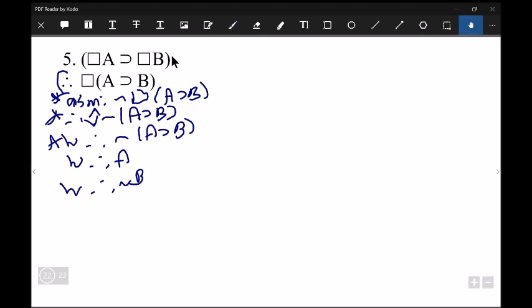And then what do we do with this first one here? Well, you can only drop an initial diamond, or box. So if you had box A, you could infer something, or not box B, but you can't do anything with that. But you've got to do something, so what do you do? You break it. You're frustrated, so you break it and make another assumption.